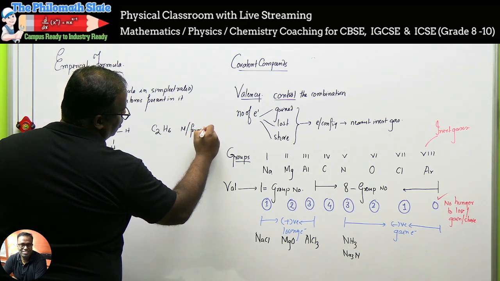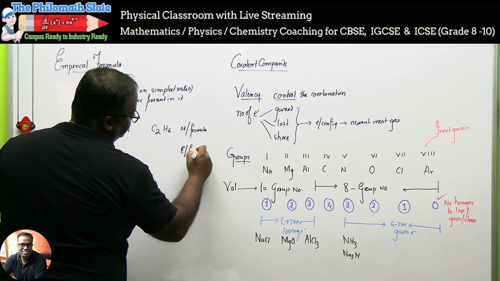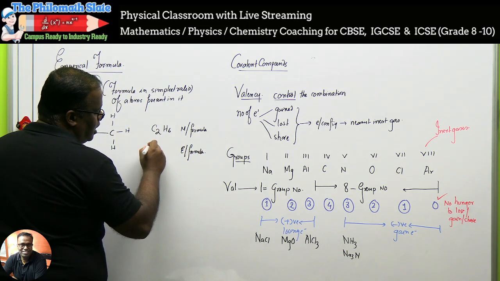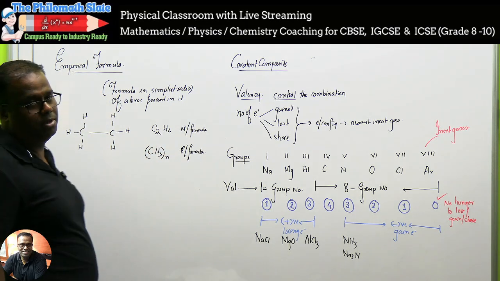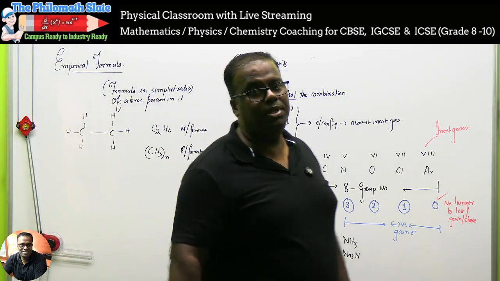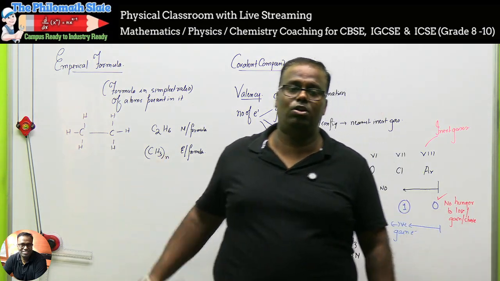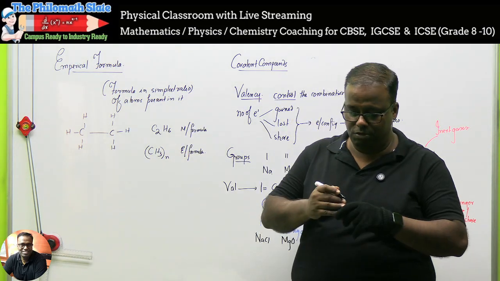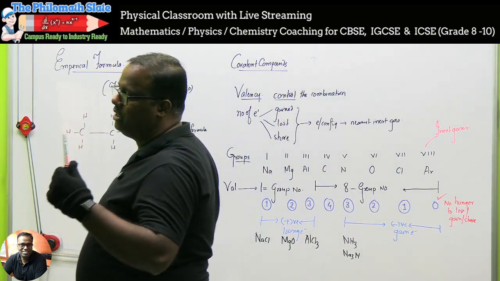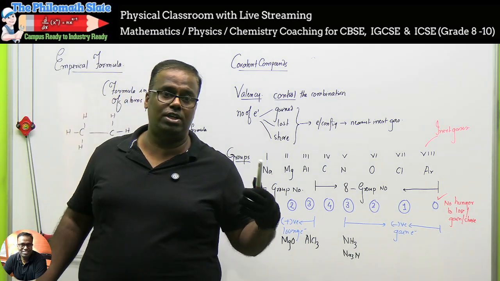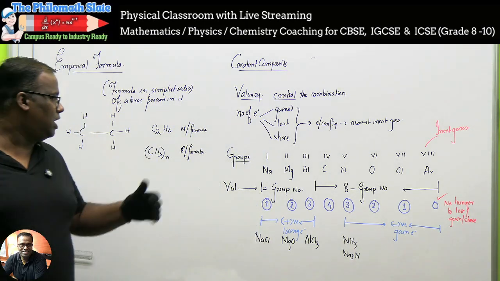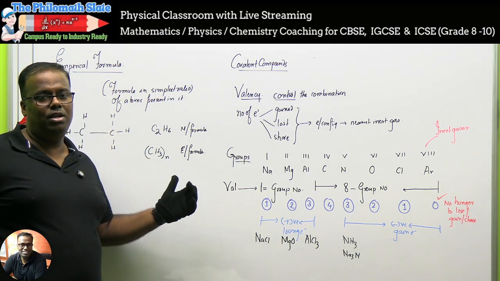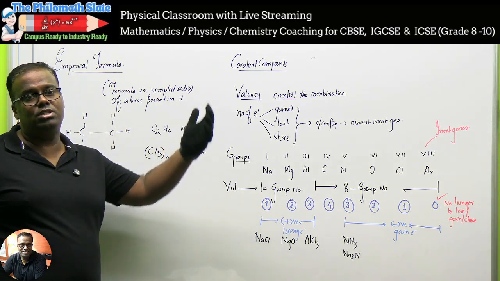Okay. So if you want to find out the empirical formula, the ratio will be CH3, but after this we put an n here, where n will be the combining factor, because CH3 itself cannot be a molecule. Are you getting it? So what is the significance of empirical formula? When you are predicting the chemical formula of certain compounds which you are manufacturing by research, you will first arrive at something called empirical formula. Based on empirical formula, we will be able to say what is the molecular formula.